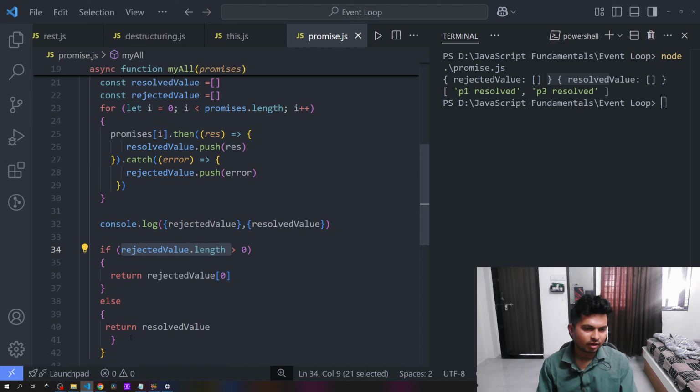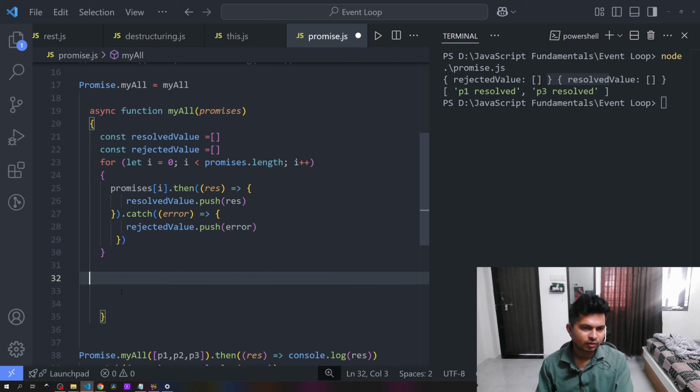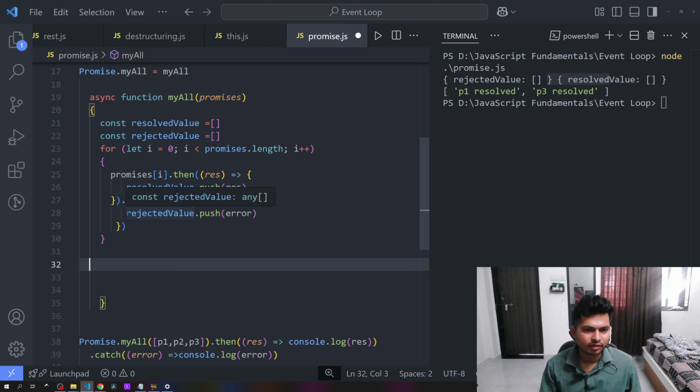This is not working. If not, what we can do is return.